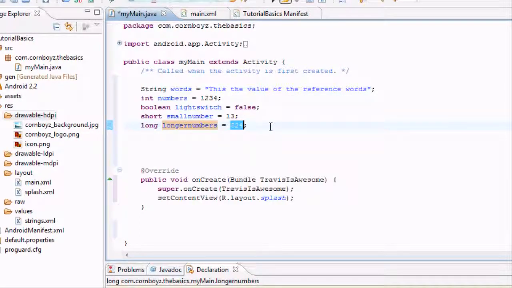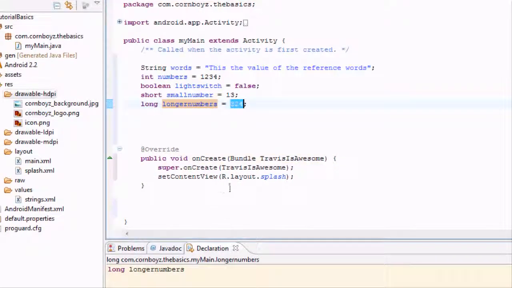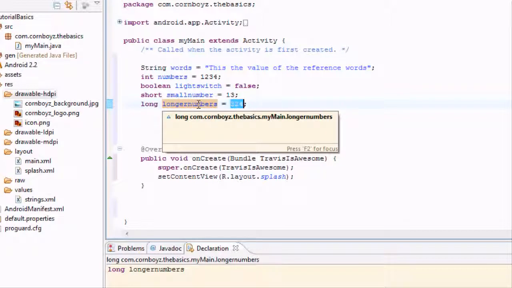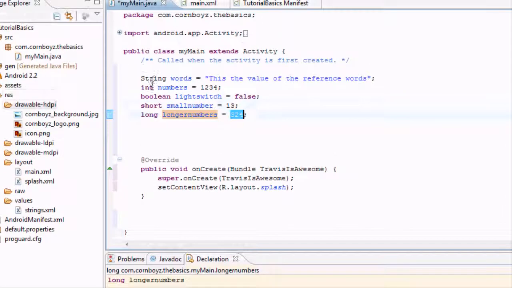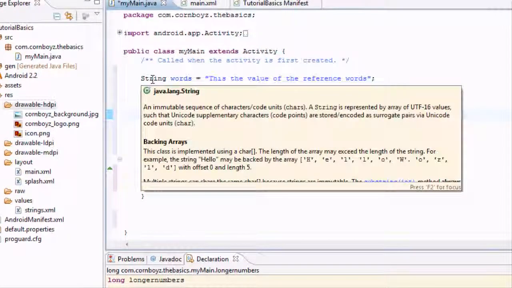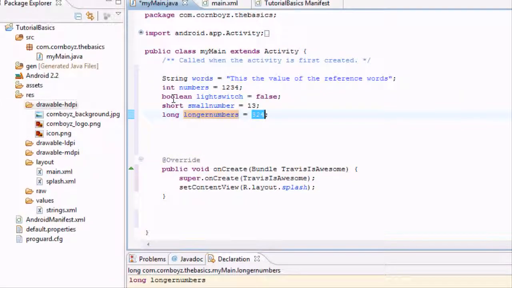So basically, you just have to remember, when you make variables, you have to say the variable name that you're going to use later when you program. But you also have to say, hey, I want this variable name to either be a number or a string or a yes or a no or a false, true, whatever. You have to tell the computer, you have to define what the variable will be, and then you set it equal to your value.